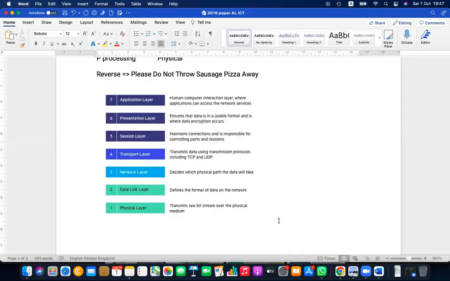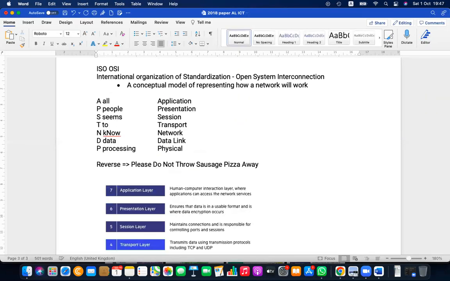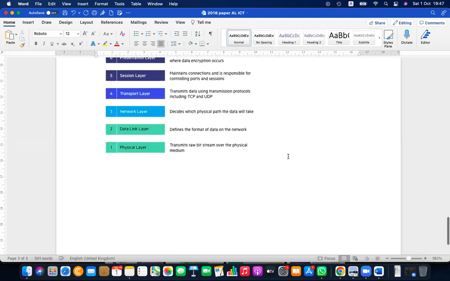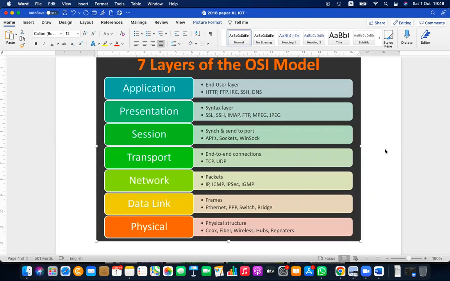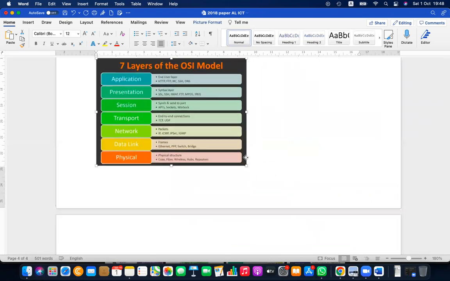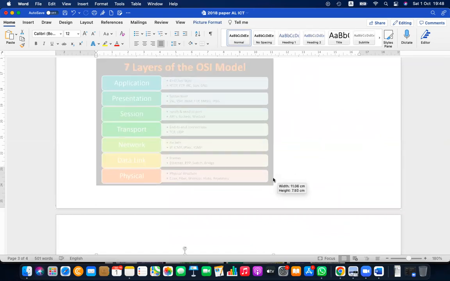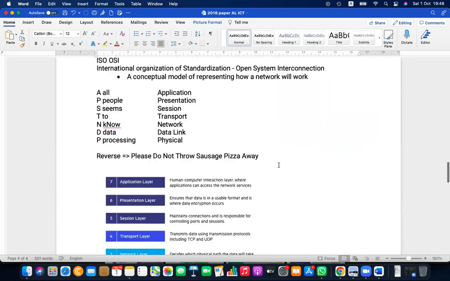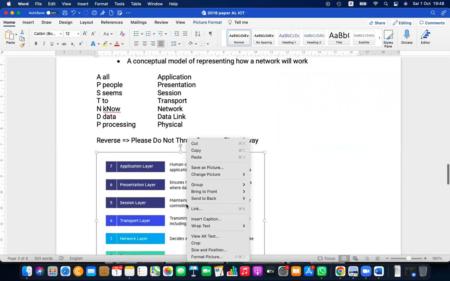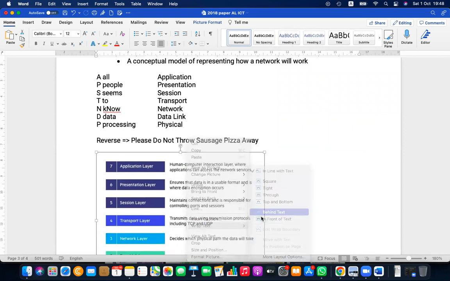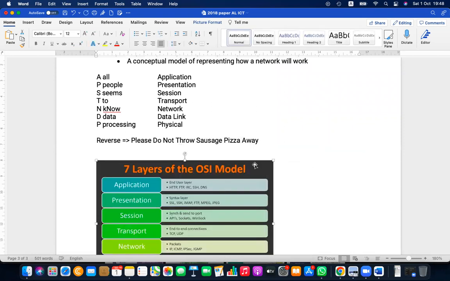Okay, this is very important. Let's take a screenshot. You don't need to write this down now, you can write it later. For the moment, just take screenshots. That's enough. Different protocols are working in different phases of this layer. Can you see? Then wrap it behind the text, and then it will be easy.